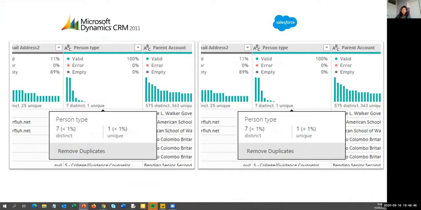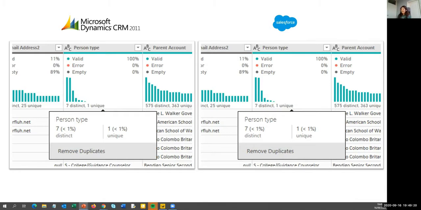Once you have data in Power BI, there's a functionality that allows you to understand the data that you have, the distribution that you have. And this is very helpful, especially if you are not too familiar with your data set. So to give you an example, if I know this information in advance and I know that from all my contacts, only 13% of them have entered a middle name, maybe I don't want to include that. And since the beginning, I know I'm not going to add middle name.